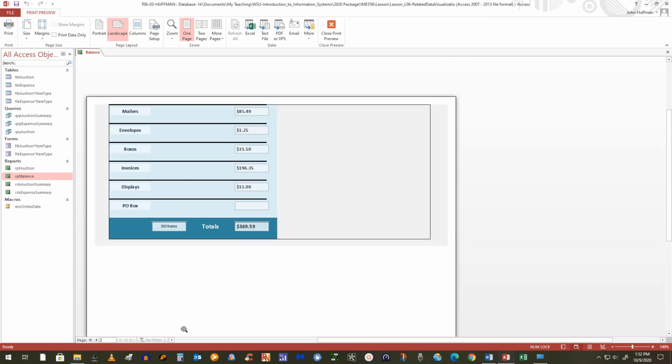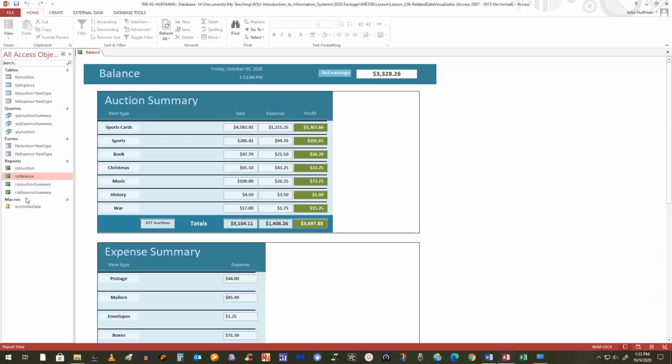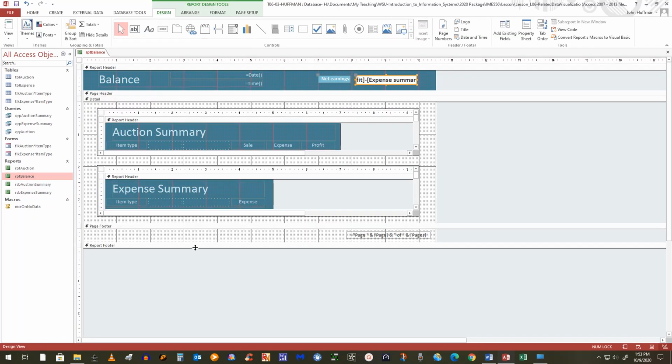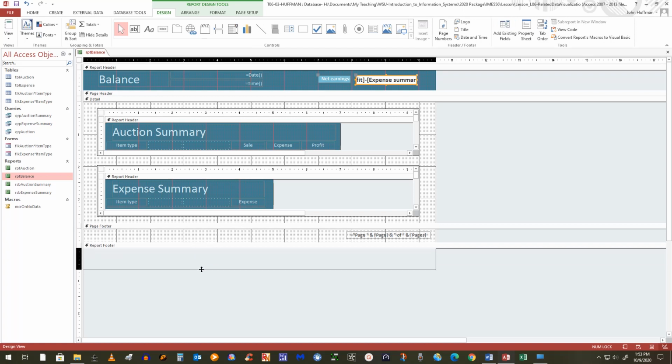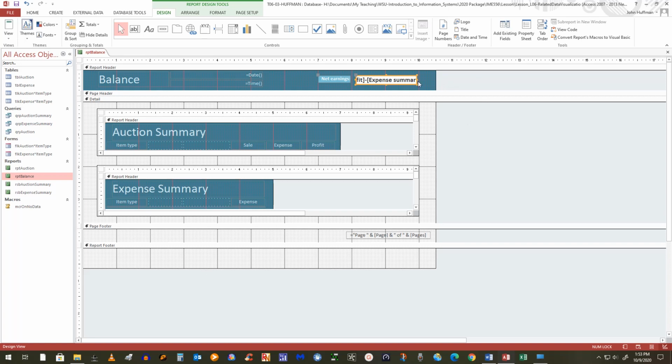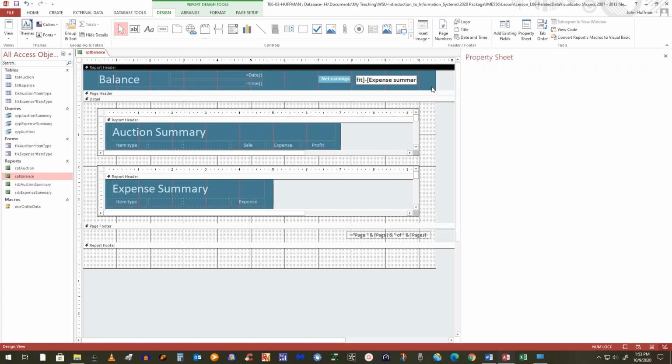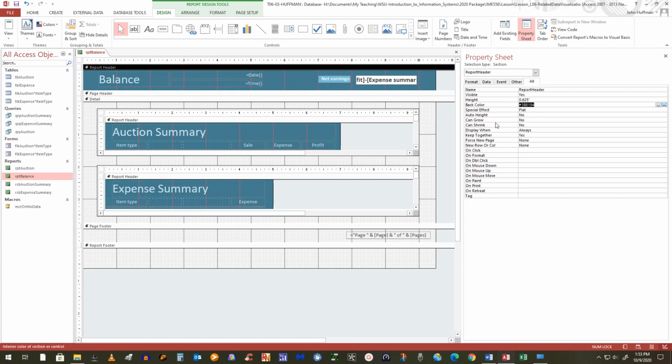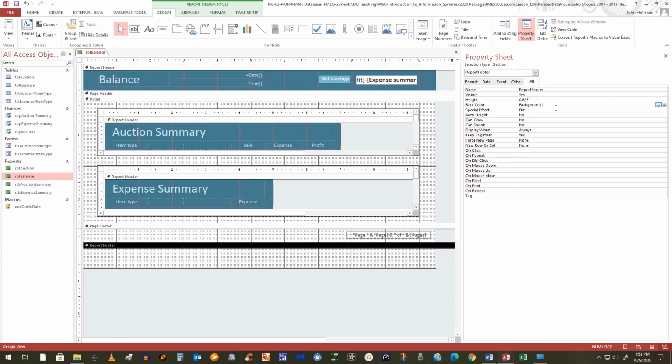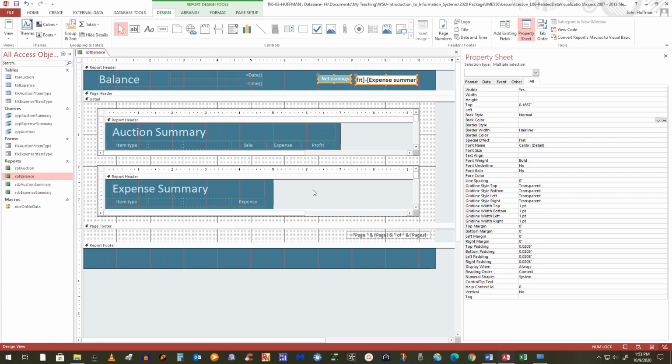Right now, we don't have a report footer here. Well, I'm going to do that just for fun, just to show you that you can do things like that. Let me close out print preview, and I'll go back into design view, and I will actually put a report footer on here. And again, I'd probably make the background the same color as whatever it was on that. Make it like that, and then take the field and its label.